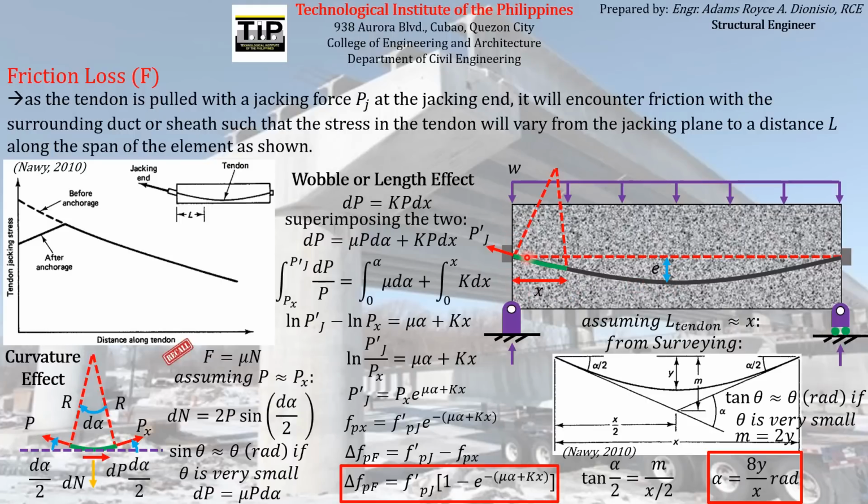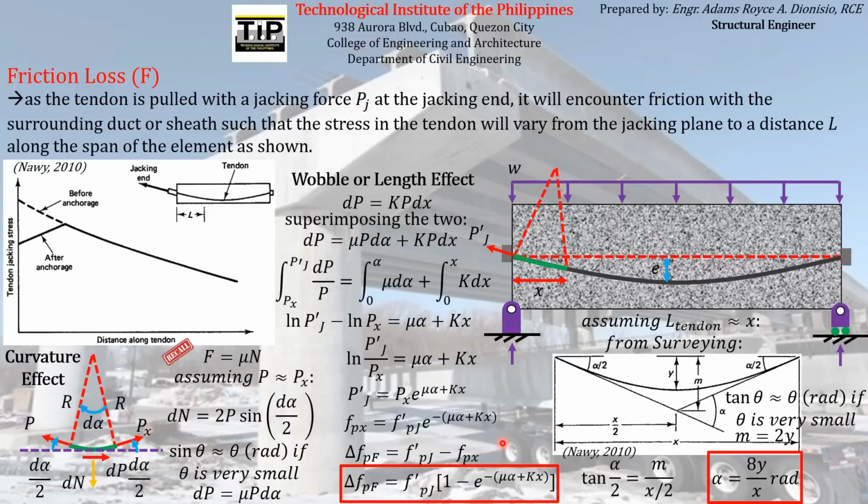So if you want to find the total pre-stress loss acting on the whole pre-stressing reinforcement, you can just specify the magnitude of x equal to the whole length or the whole span of the beam, since we are assuming that the length of the tendon is approximately equal to the magnitude of x here, the distance from the jacking end. So if you want to find the total loss acting on the whole pre-stressing reinforcement, the x that you have to use is the x corresponding to this particular location, the location of the anchorage end. So with that, you can find the total pre-stress loss acting on the pre-stressing reinforcement.